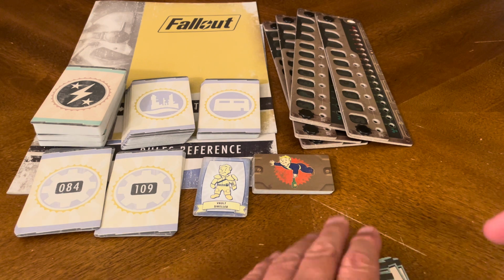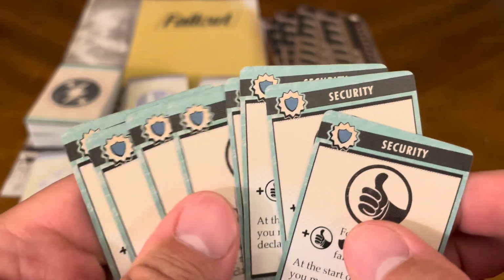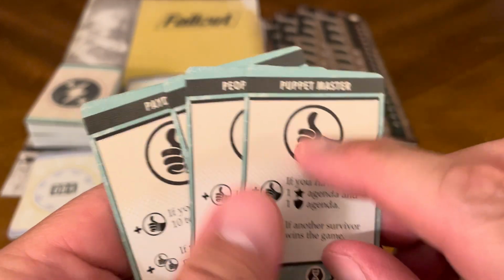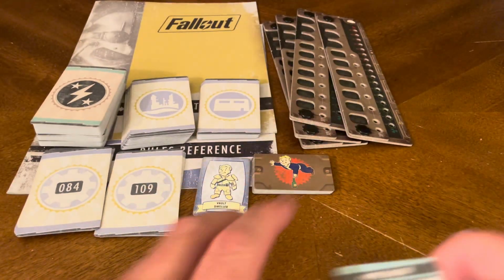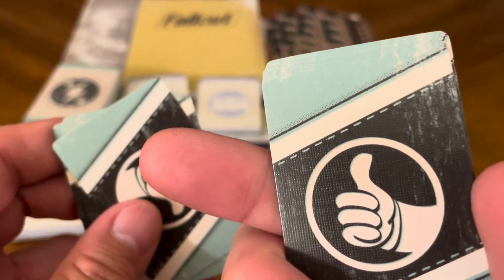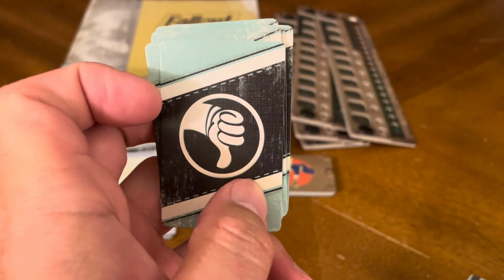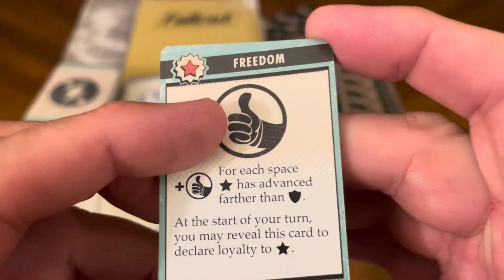Which we'll take a look at. We have another one that says security, which has the blue shield on it. And this one has a thumbs up, but has different writing on top of each of them. So let's take a look at them individually. They all have the thumbs, it looks like. Oh, I guess maybe some have a thumbs down and some have a thumbs up. Yep, some flip over and have a thumbs up, and some flip over and have a thumbs down. That's interesting. Okay, so it says freedom, thumbs up.